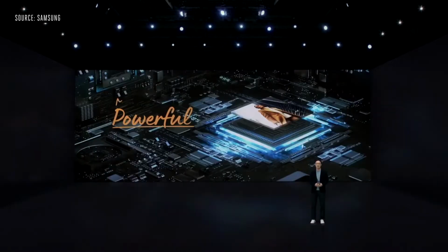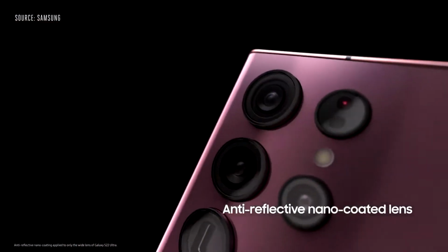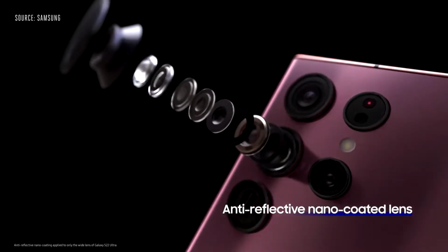At the heart of our innovation is the AI engine, a neural processing unit capable of deep learning. Introducing Nightography. Galaxy S22 Ultra is equipped with a 2.4 micrometer large pixel sensor that takes in more light and has an anti-reflective nano coating on the glass and lens.